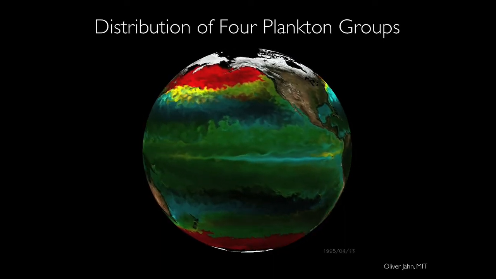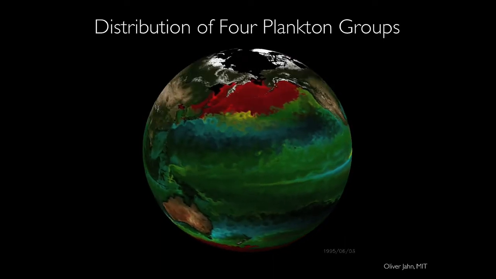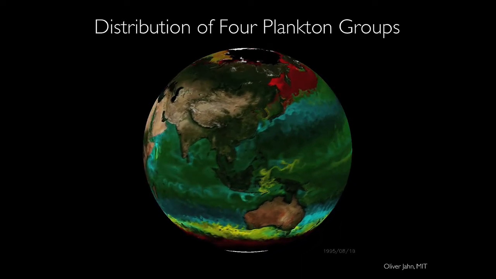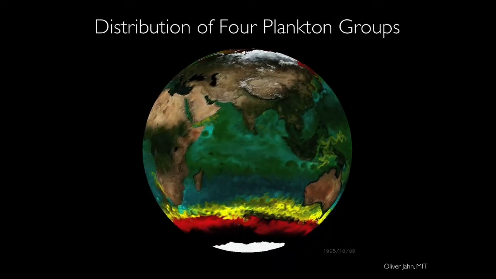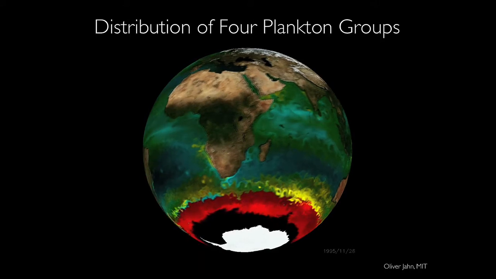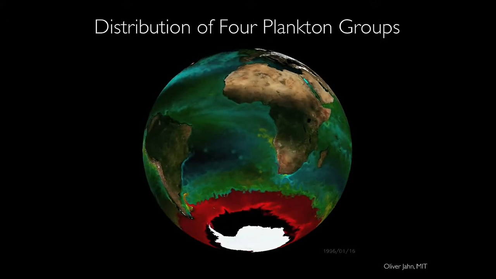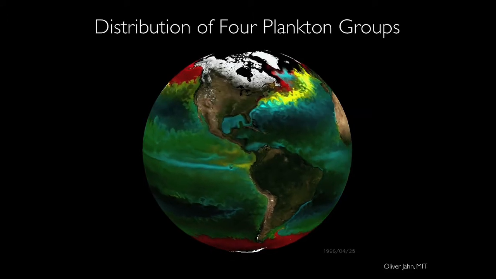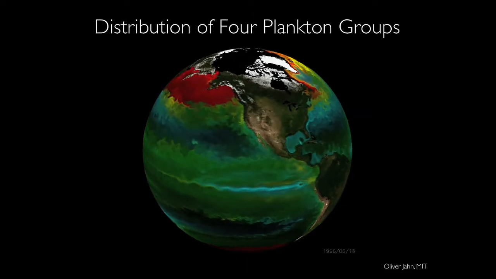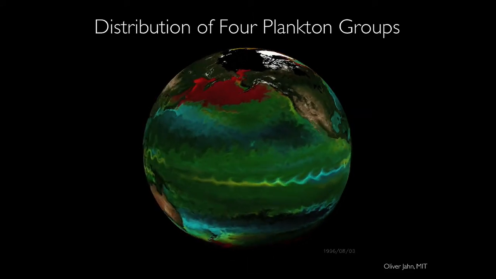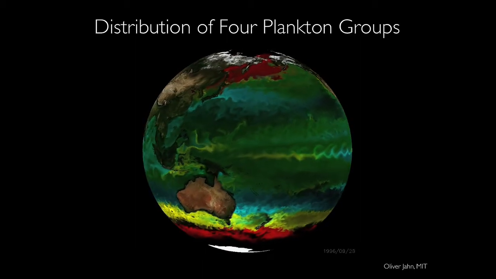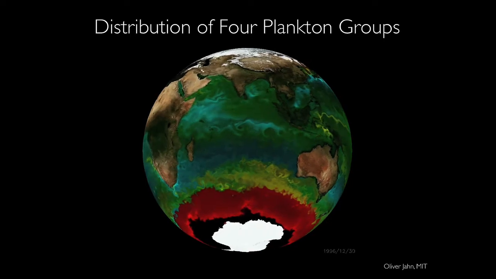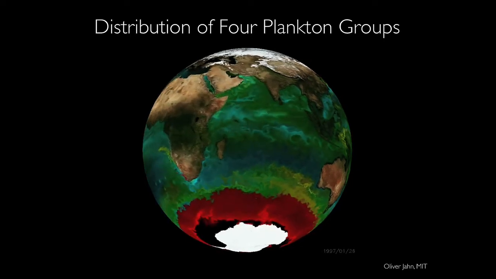Even just looking at the output of their simulation, you can start to see very blatant patterns. Oh, the red stuff is at both the poles — why is it that the turquoise flows along the equator? Some extremely deep questions even from just looking at this. We have an NSF Pathways grant focused on exploring whether we can adapt a visualization tool like this into something that visitors can use to ask and answer their own questions.